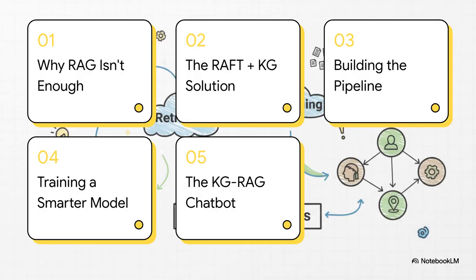Here's how we're going to tackle this. First, we'll look at why standard RAG just isn't cutting it. Then, we'll introduce the RAFT and knowledge graph solution. After that, we're going to get hands-on and walk through building the data pipeline, training a much smarter model, and finally, we'll see our new KG-RAG chatbot in action.